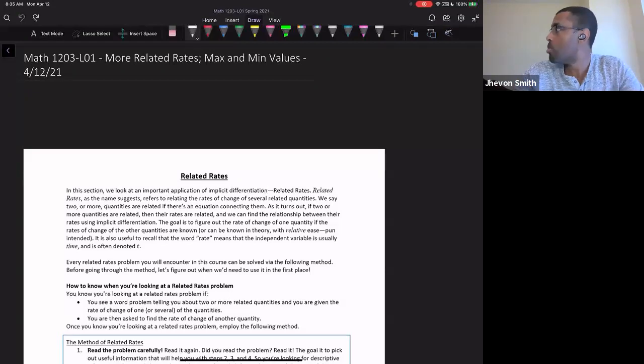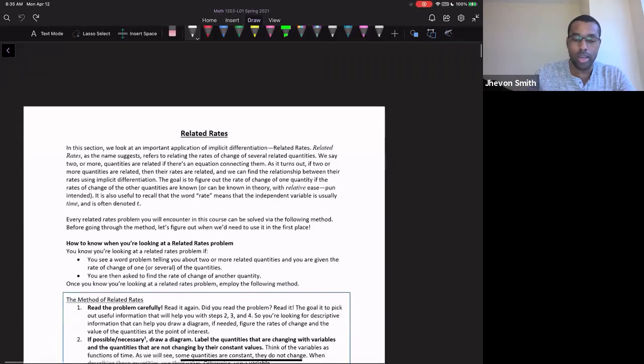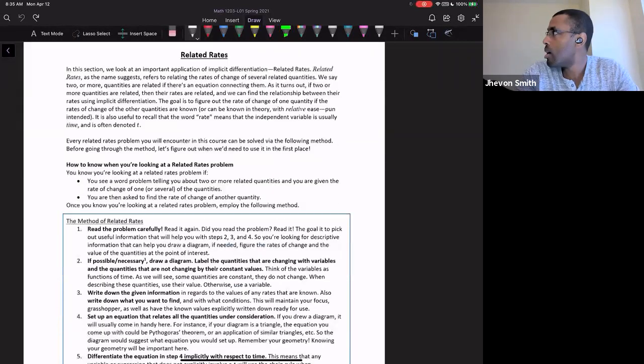For the second test and the final, there will be a bunch of word problems that you have to do, and this is one of those problem types. By the way, exponential growth and decay was another one of those problem types. Optimization is another one. Curve sketching would feel like one of those problem types, but this is one of them. It's one of the applications of derivatives that we like. Marginal analysis is another one.